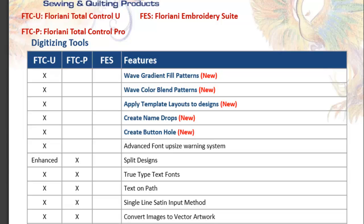It'll be interesting to see if the auto-digitizer works better in the Floriani FTCU program. If they are porting over how Masterworks works into Floriani, that could be a very good thing, because the auto-digitizer in Masterworks is leaps and bounds better in the way it treats images before digitizing them. But again, I don't even have the software in my hands yet, so this is all purely speculation on my part. I really can't say much more about the Floriani Total Control U yet.